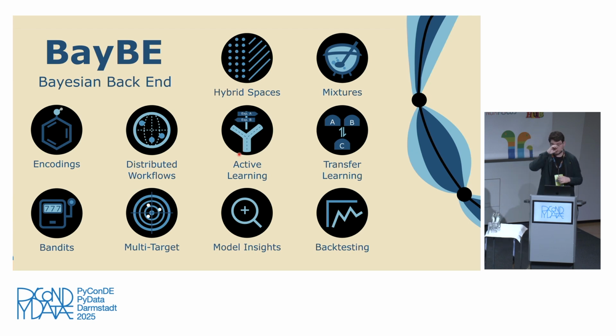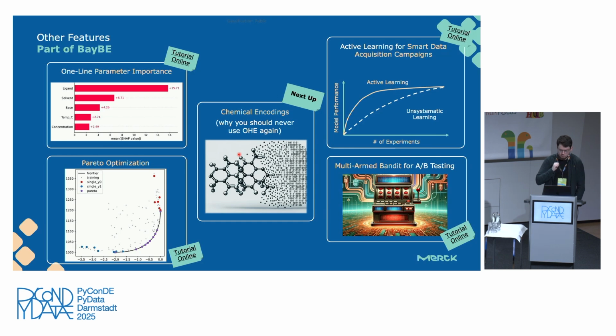All of these features come on top of this basic Bayesian optimization core, and I think for most use cases it's actually mix and match. You need to think about your problem, then you can mix and match these features. We have many tutorials online, and examples and user guides with an educational character. I will not go into any of those, except for one. I picked just one to show you one of these advanced features.